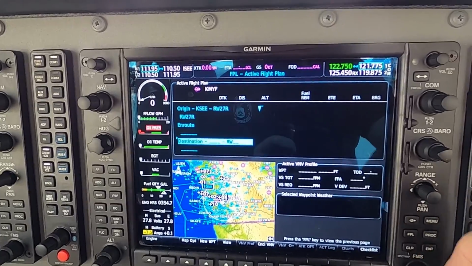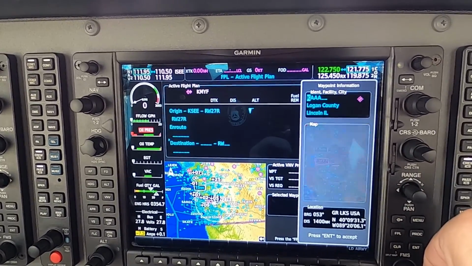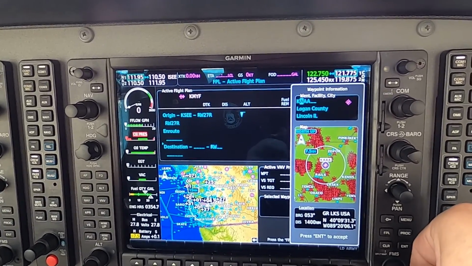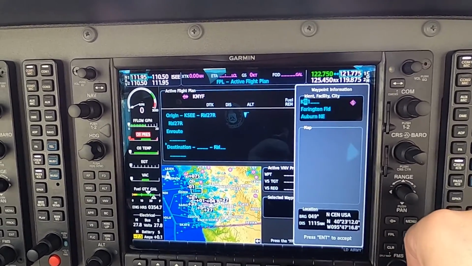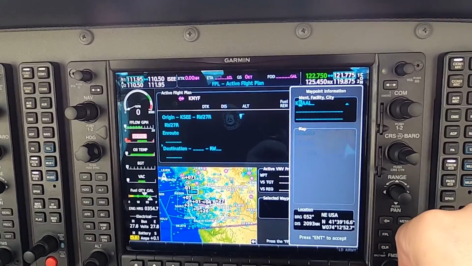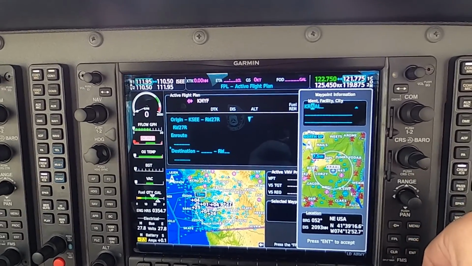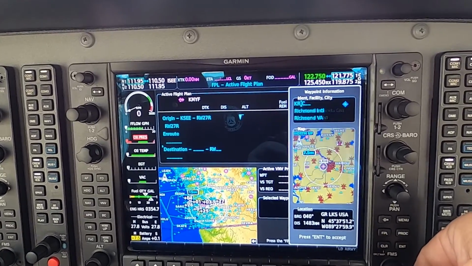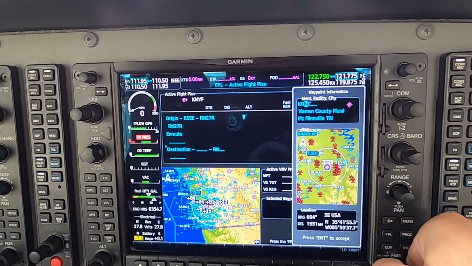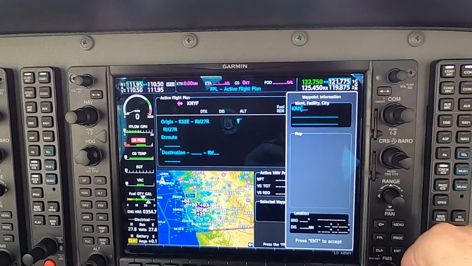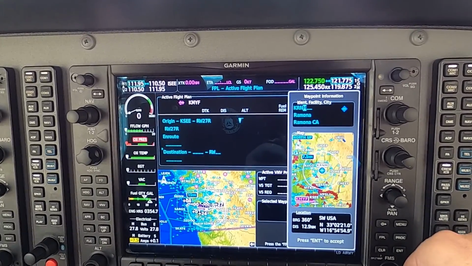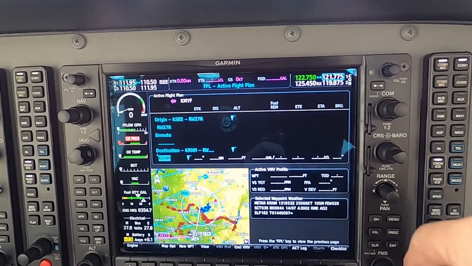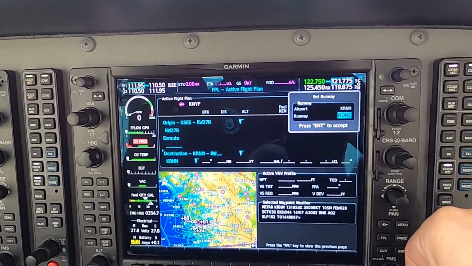So we use the small knob, K, big knob goes over to the right, small knob, twist it till we get the R, and then N for November, and there we go, Ramona, California. There's our destination.